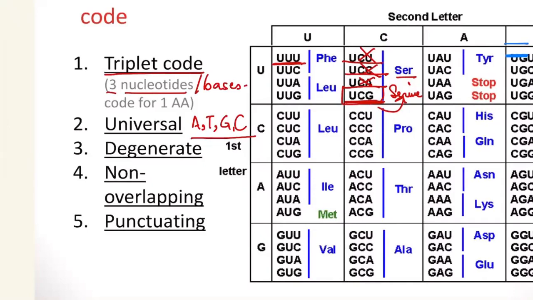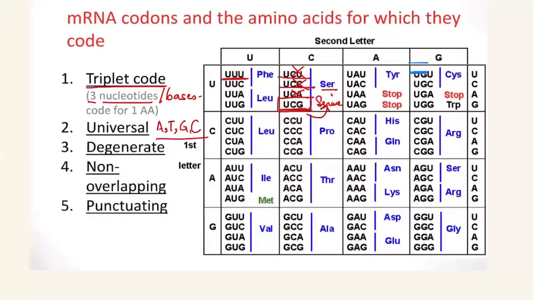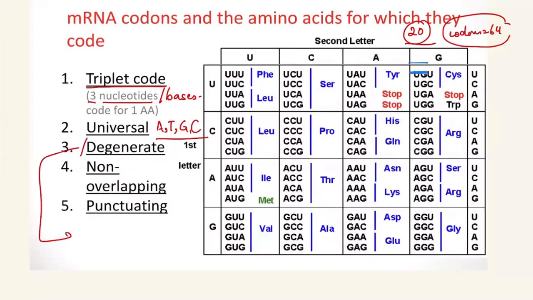Third, our code is degenerate. ये जो मैंने अभी आपको पूरा बताया है ना, as far as this table is concerned, कि the total number of the amino acids is 20, but the number of the codons is 64. इस property को कहते हैं degenerate. In fact, some textbooks also use the word redundant, कि our DNA is redundant. यानी बहुत सारा extra DNA भी हमारे पास पड़ा हुआ है, right? So this property is degenerate.